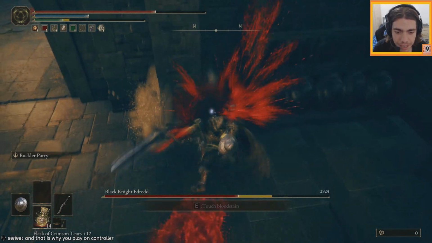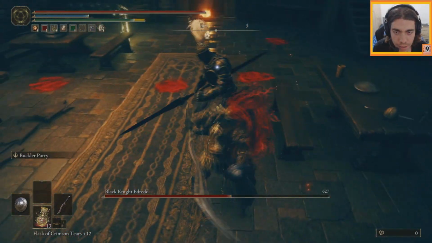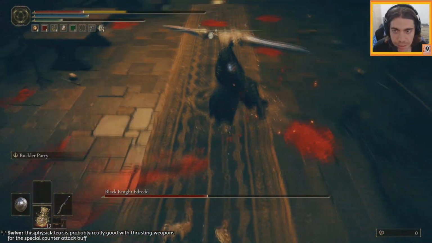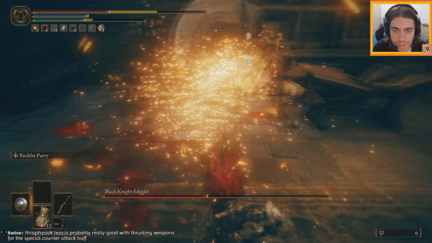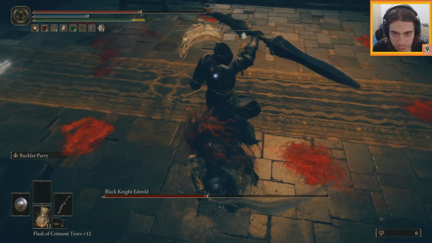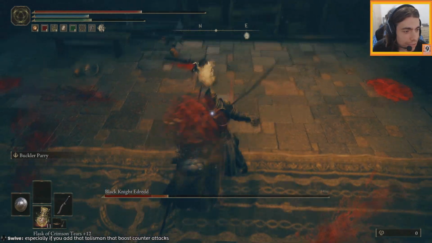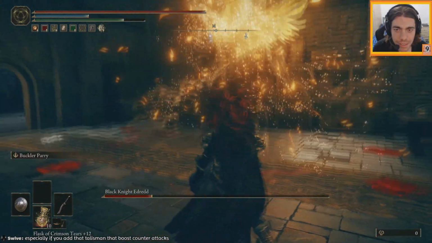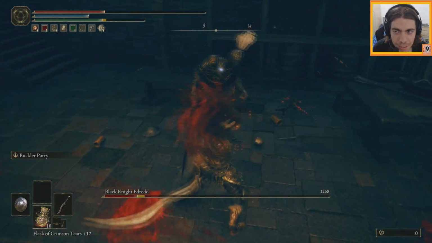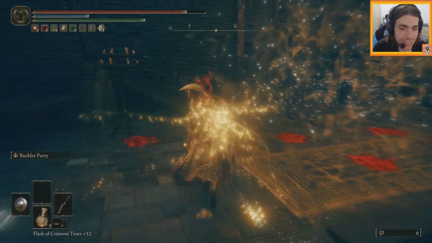Sit down and relax. That did not work. It's probably really good with thrusting weapons for the counterattack buff, possibly. Oh, motherfucker. How about you sit your ass down and learn to play? Oh! Bitch!